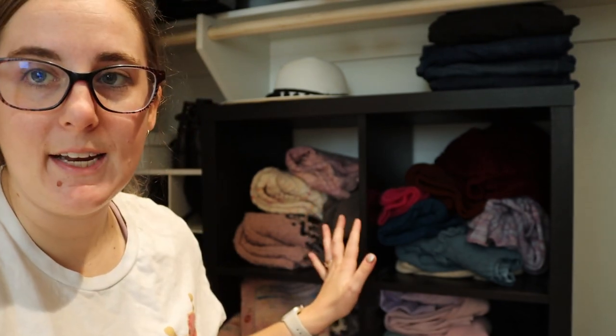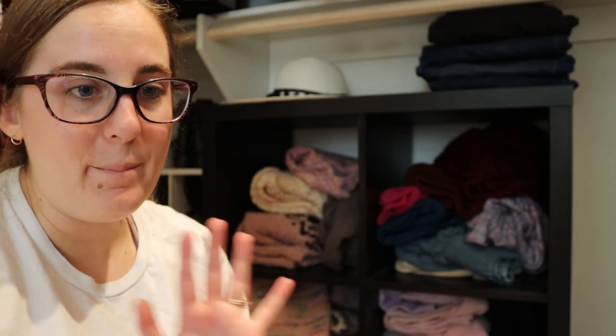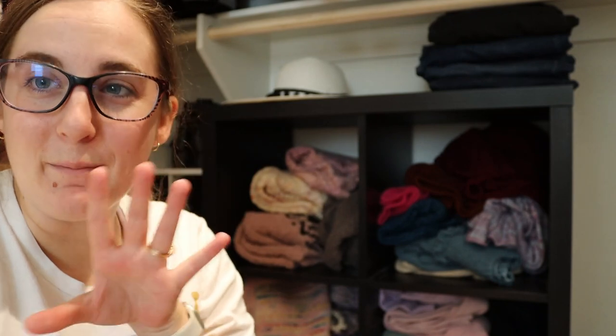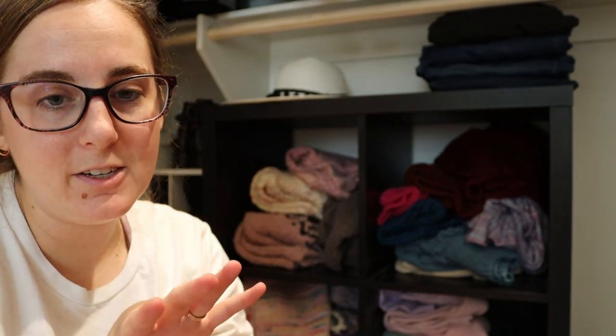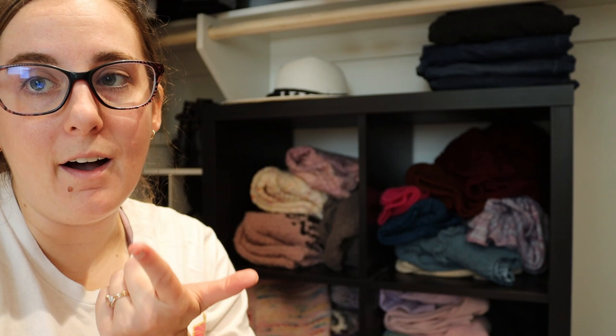Pretty much everything that was in here I took out, and the pants, I don't need to go too much into it, but I think the pants I'm going to keep in the garage. Some of the sweatshirts and sweatpants I either don't wear anymore, they're like holiday, ugly Christmas sweaters that I was really into for a few years, but I realize now, when I go to a Christmas party, I'd actually just rather wear a hand knit.